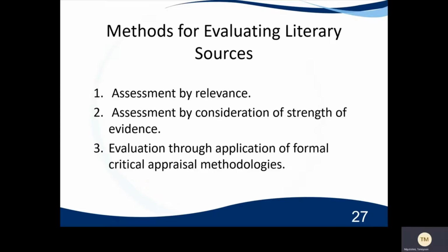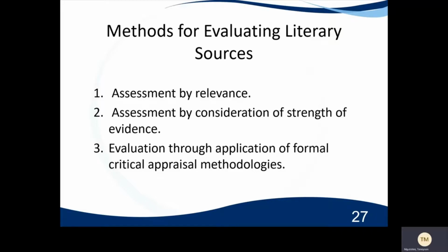Basically, there are three commonly accepted ways in which people will assess the literature that they have. The first is you assess it by determining its relevance: its relevance to the topic that you're looking at, its relevance to the subject field that you have declared as your interest. So you may find that there's a really great study, but if that study has limited relevance to you, then you would assess it negatively in relation to your particular interest.